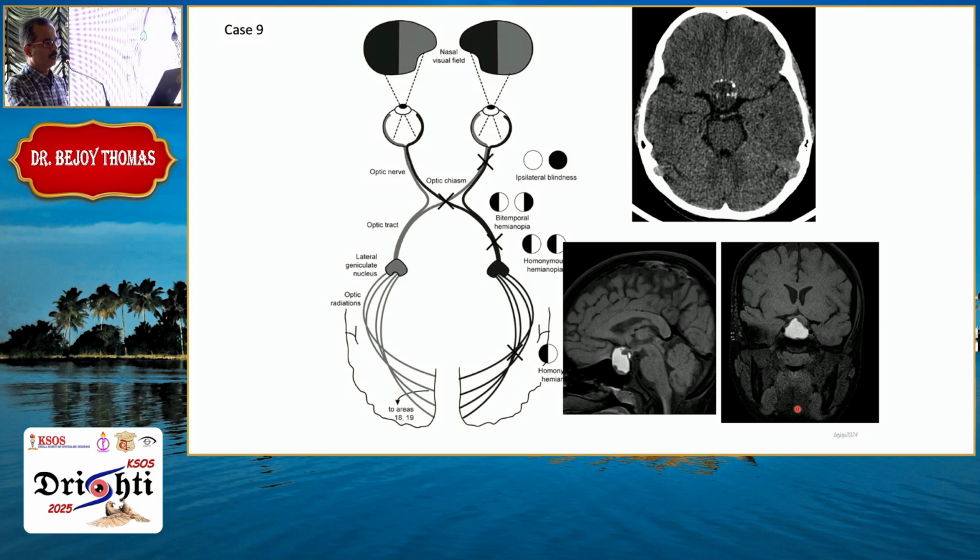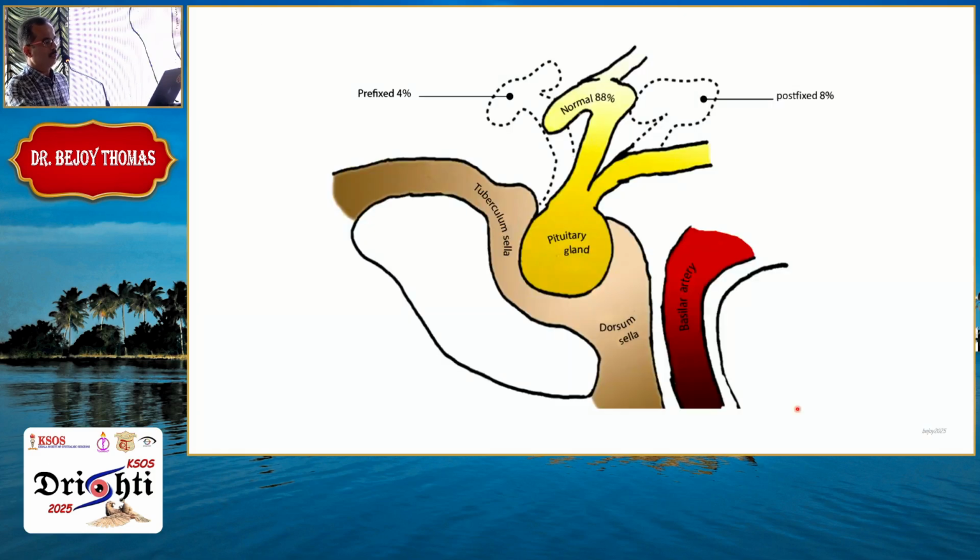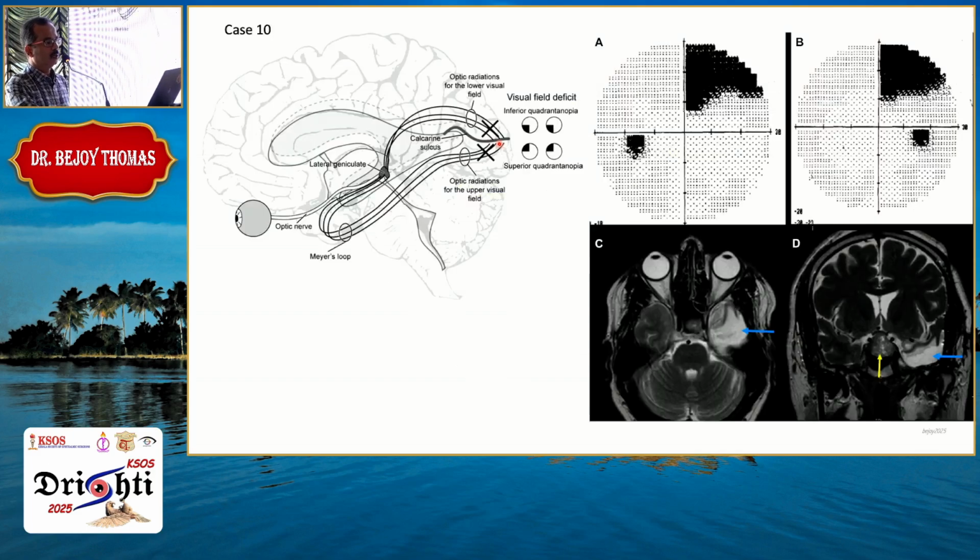So coming to pituitary lesions, this is a Rathke's cleft cyst, which is compressing the chiasm in the center. The classical teaching is that it produces bitemporal hemianopia, and we have never seen a single case where it's truly bitemporal, because it will always be asymmetric. This is what happens. Normally in 88% of the time the pituitary gland is centrally located with the chiasm, but there can be a prefixed or a postfixed chiasm. So you are exact because pituitary lesions don't read that way in ophthalmology, neuro-ophthalmology textbooks. This is what happens, and your diagnosis most of the time will not be very accurate as far as bitemporal hemianopia is concerned.